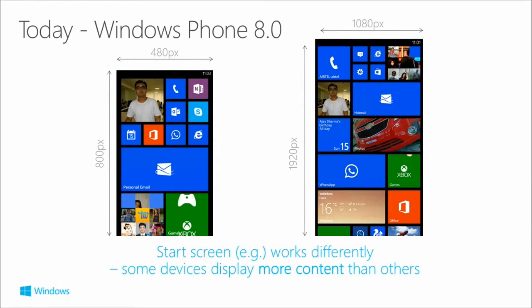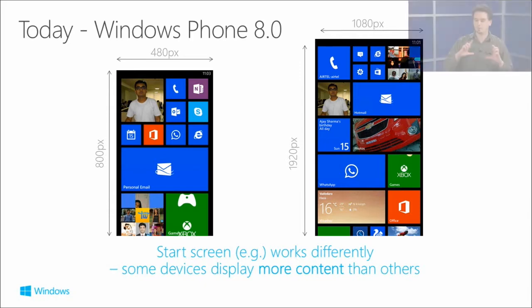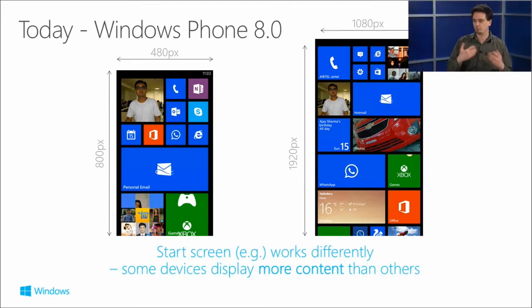With the latest update of Windows Phone 8, the GDR3 update, we started to get a little bit of a hint of how we could use an expanded size and a larger screen to deliver better content to a user. And so we saw with the 1520 GDR3 update that we had an extra button and an extra row of tiles, so that we gave users with more screen real estate a better option for accessing all of their information, getting as many tiles and as much information on the screen at one time.